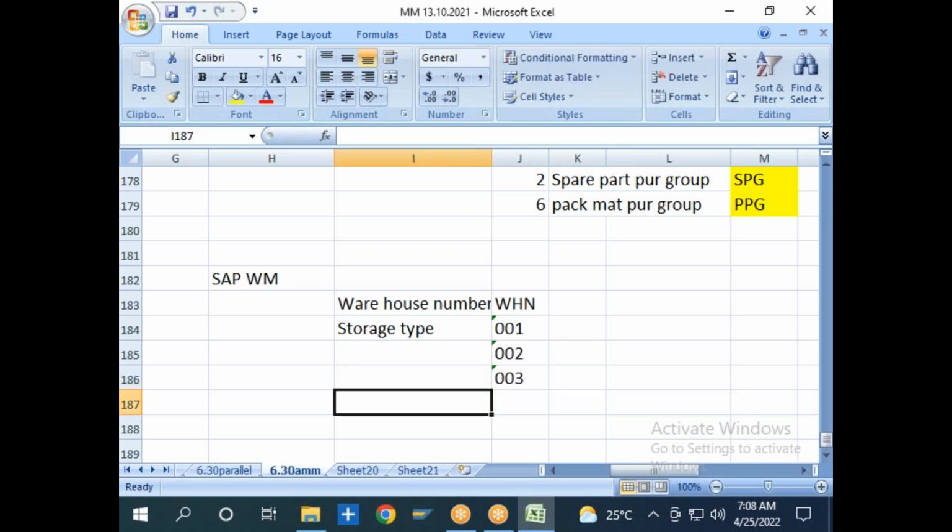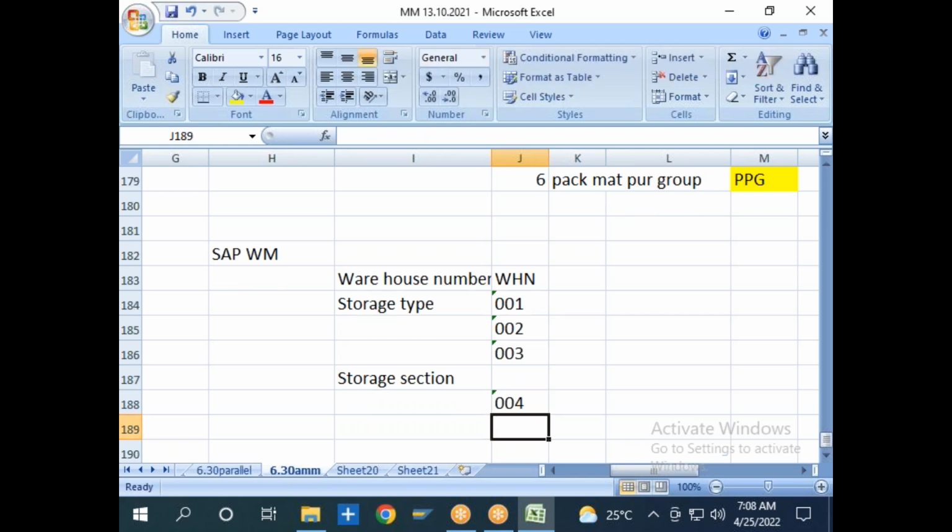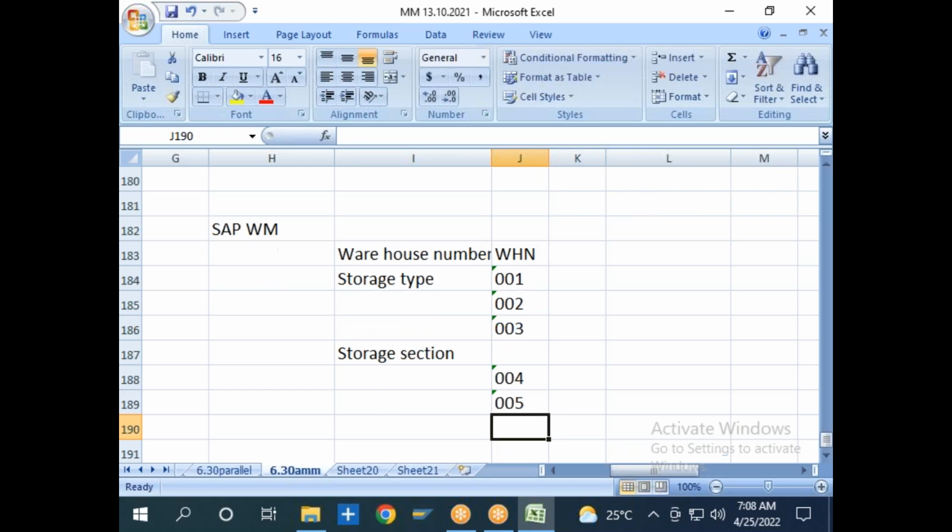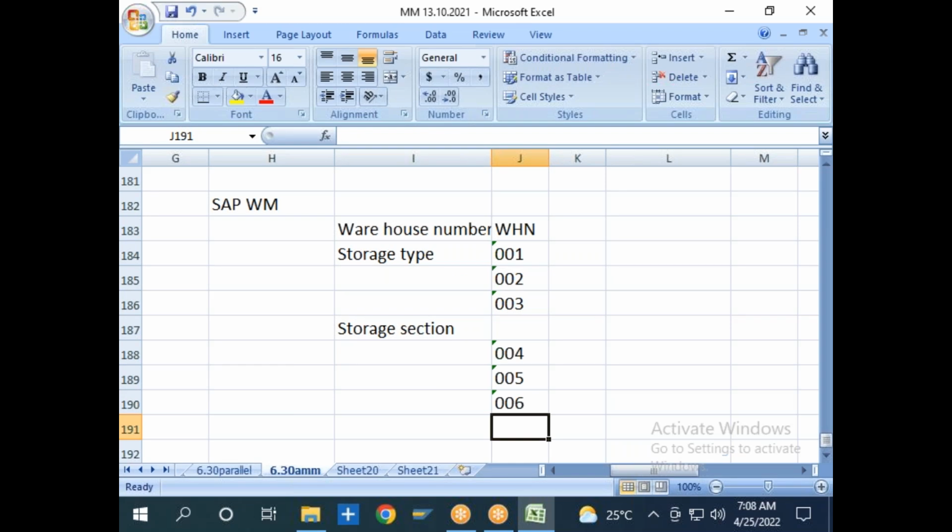Then you have the storage section. The storage section is also a 3-digit alphanumeric coding, so you can have 004, 005 and 006. Like that you can have the storage sections defined.